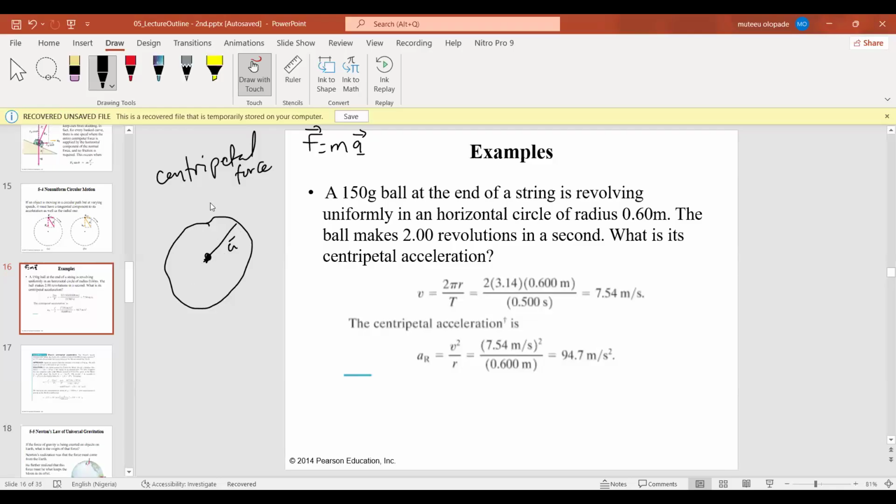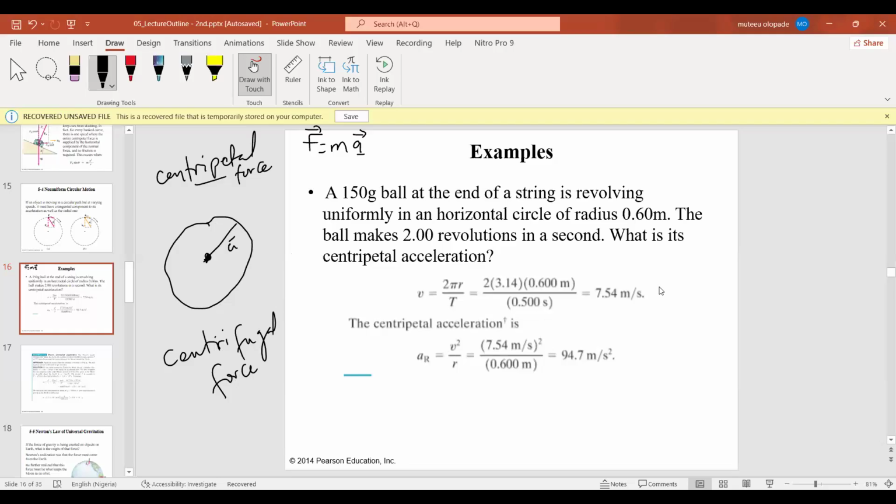So the centripetal acceleration, which is directed towards the center of the circle, keeps the object moving in a circular path. The moment the centripetal force is not there, what happens? This thing will not move in a circular path, but moves away from it. What makes it move away when the centripetal force is not there is what is called the centrifugal force. So the centripetal force is what keeps this object moving in the circular path without deviating from it.